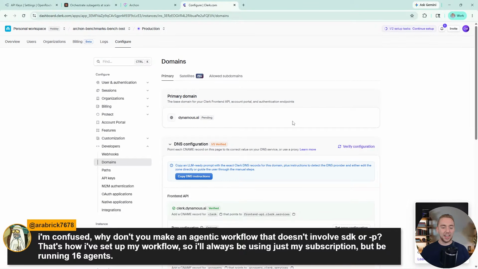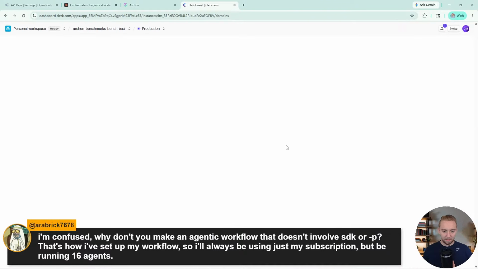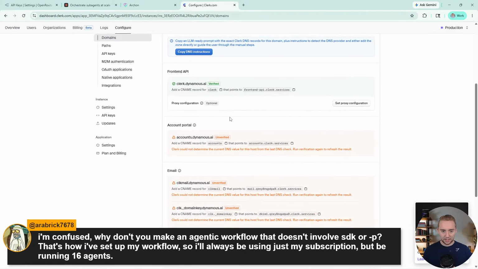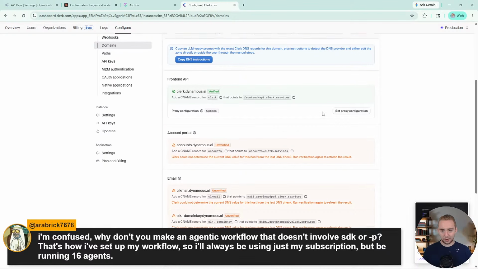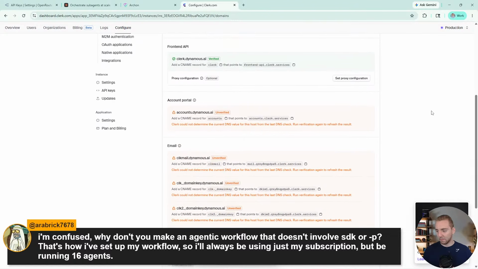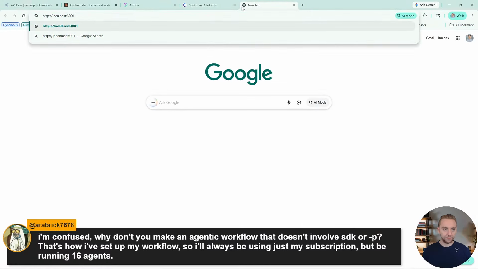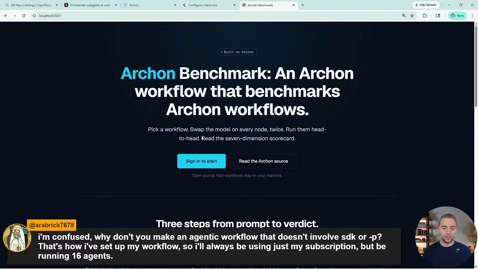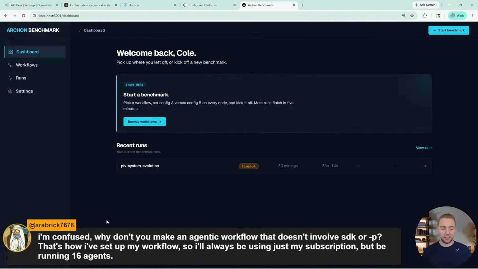We have it here in the dashboard. Let's see if I refresh how we're looking. One of these is verified. Okay, yeah, so it's just taking its sweet time because of the DNS propagation, but we'll get there. The app is running on localhost 3001. Okay, let's take a look. So if I sign back in, yeah. I mean, it's pretty sweet how easy the authentication was.